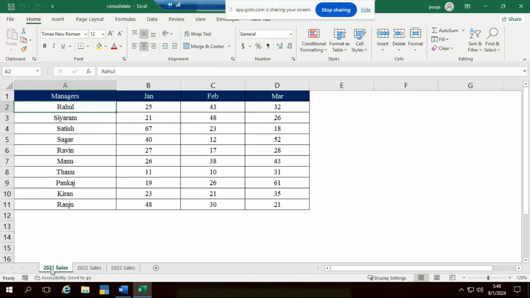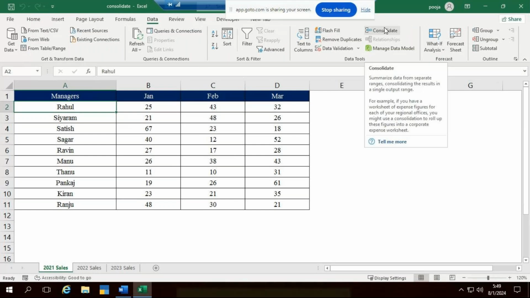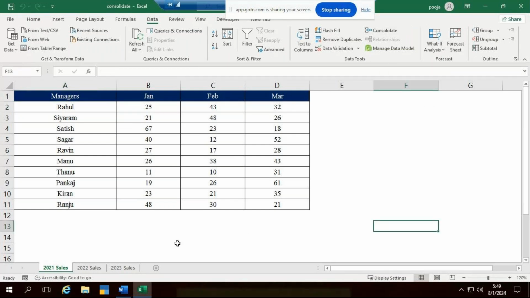When you have different tables in different sheets, with the help of consolidate we can prepare a report. We can use formulas like sum, minimum, maximum. All together we call it consolidate.